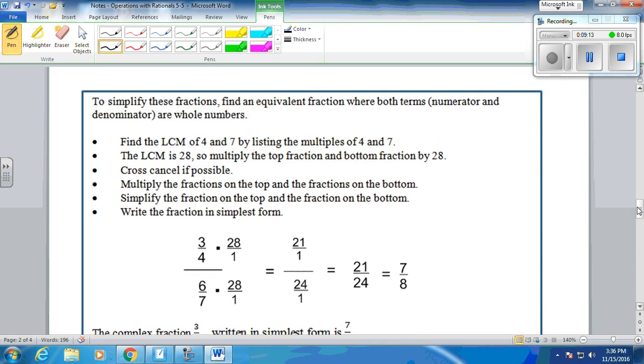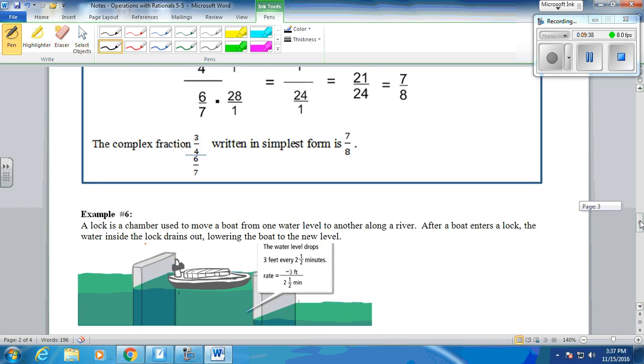This is a refresher on the next page of how to divide fractions, or excuse me, how to simplify complex fractions using the LCM. You can continue to use the LCM like we practiced, or now that we've talked about how to divide fractions by multiplying by the reciprocal, you can certainly rewrite your fractions that way as well. So I'll show you how to do both of these.